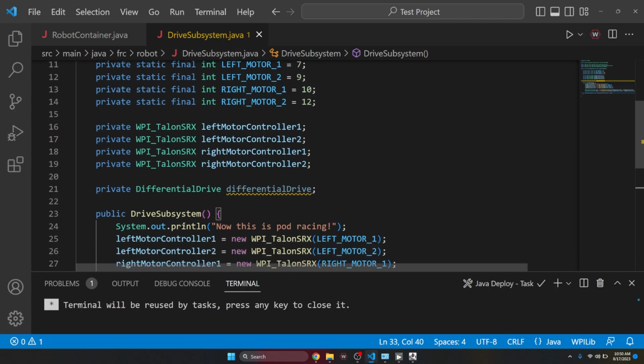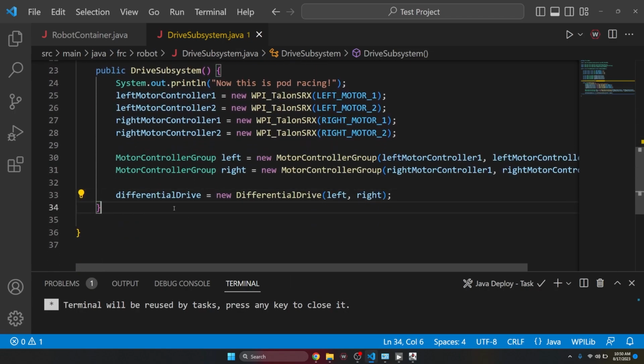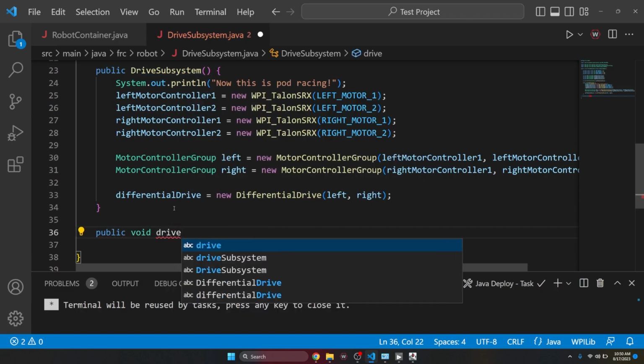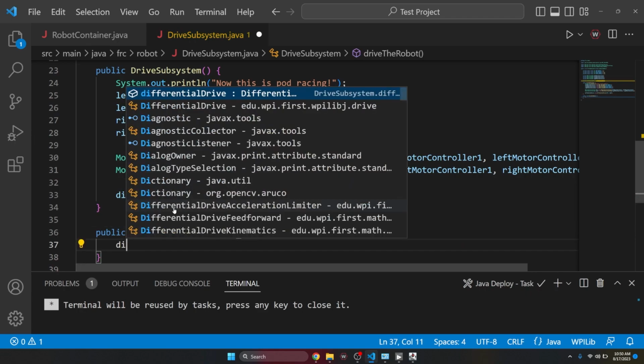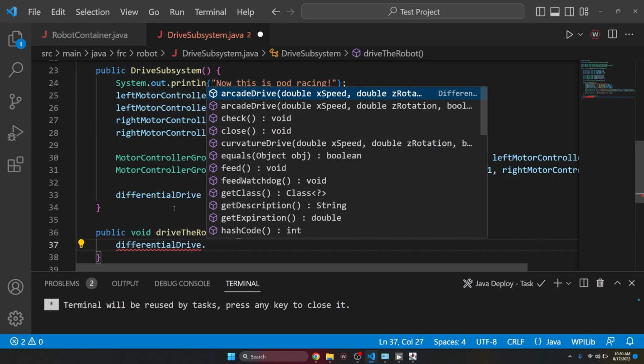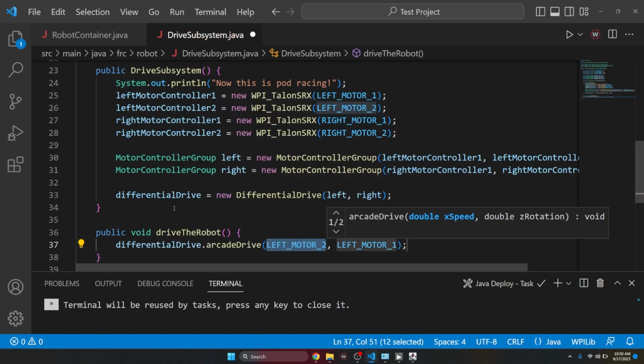So in my drive subsystem, I want to expose a method, public void drive the robot. And in here, I want to call arcade drive on my differential drive. This time, VS Code isn't all that helpful.